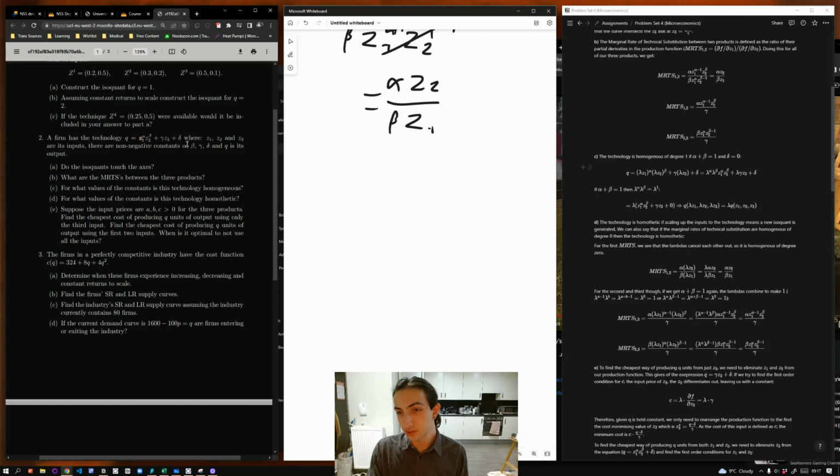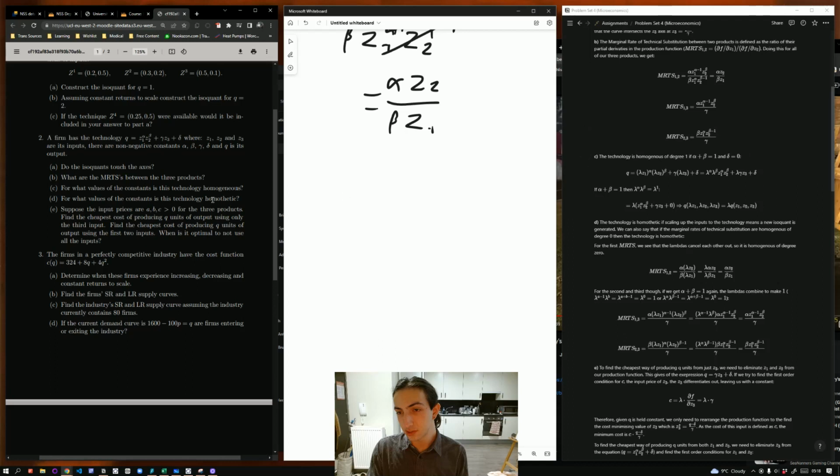So the point at which it is homogeneous, necessarily, is where alpha plus beta equals 1, because that makes the lambda of the first term equal to the lambda of the second term. It's also the case that delta has to be 0, because if delta wasn't 0, we would have an addition to it, and that would make it non-homogeneous. So remember, alpha plus beta equals 1 and delta equals 0, and that's essentially it.